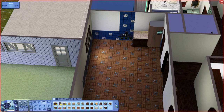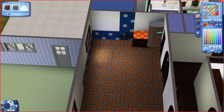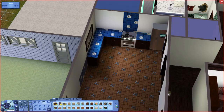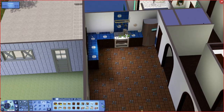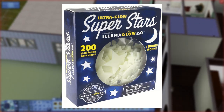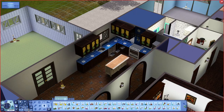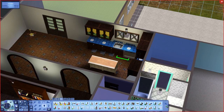I should also note that when I went to look for that photo of the kitchen, I saw that the house I've been referencing was actually her house from like 20 years ago, and I don't think she even lives there anymore, so she really can't be held responsible for that kitchen, or for those empty flower pots by the bed. A lot was going on in the early 2000s. I still had glow-in-the-dark stars on my ceiling at that point, so I'm in no position to critique anyone's interior design taste back then. All that to say, don't get too attached to anything you're seeing right now because I do end up changing quite a bit of it by the end.